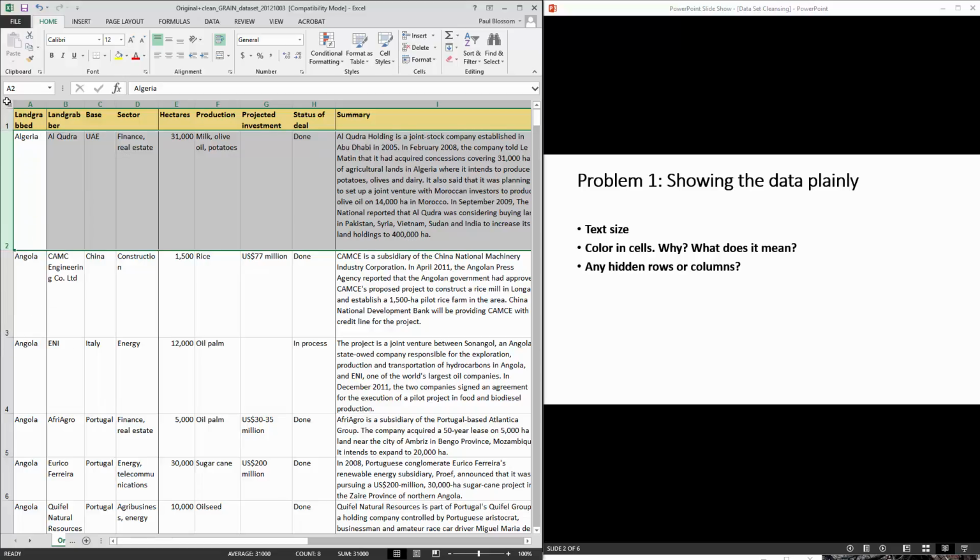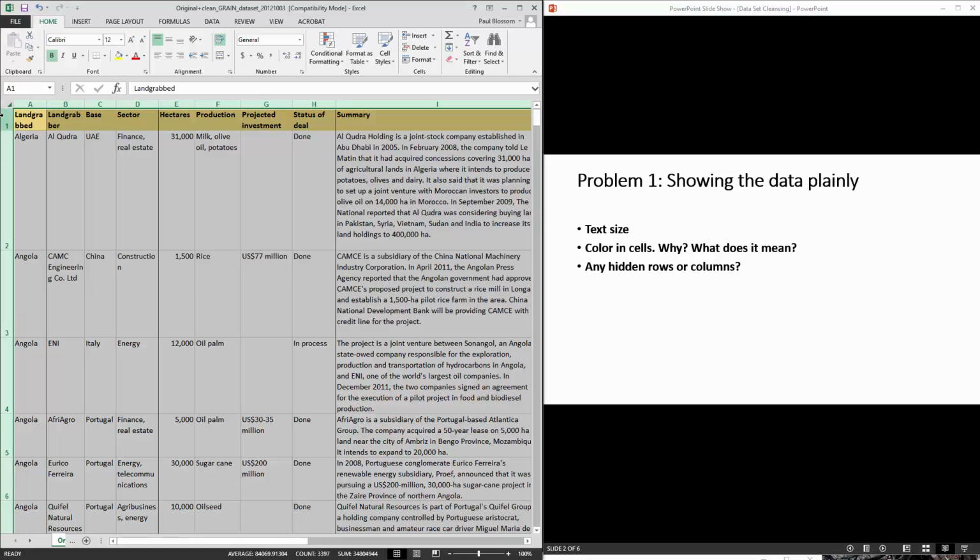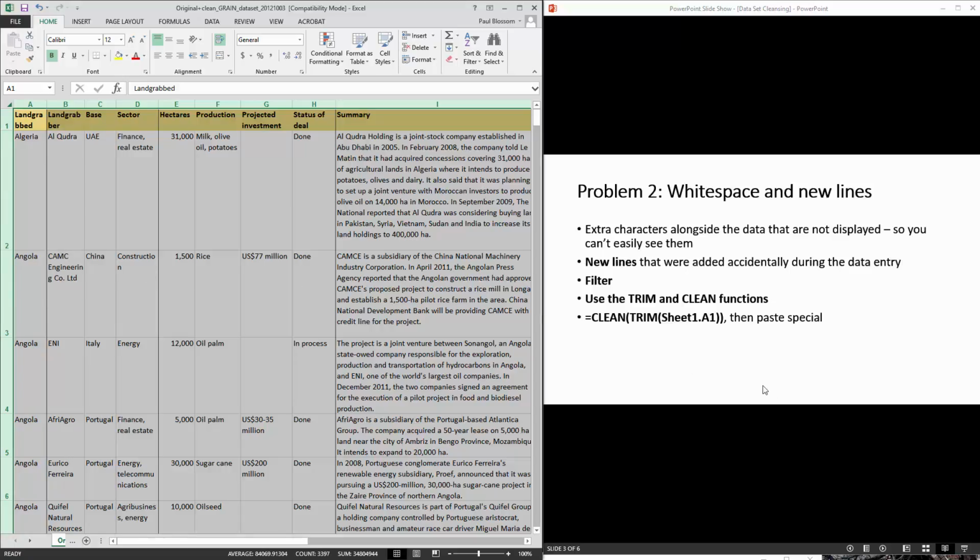You highlight the whole thing by clicking up in the corner, then go over to one of the borders and click unhide, and that will unhide any rows or columns. So that's the first thing we need to do.